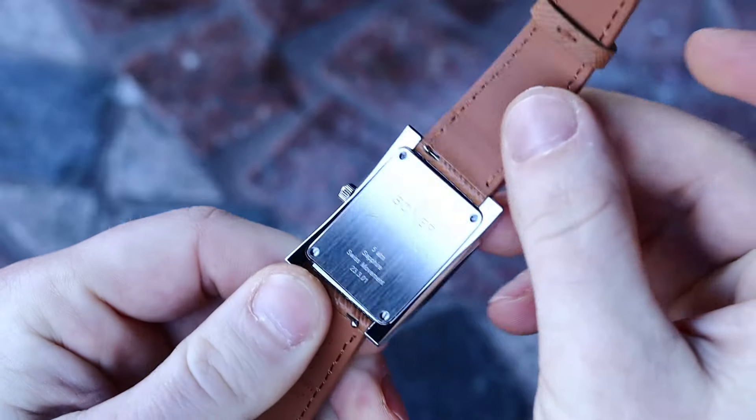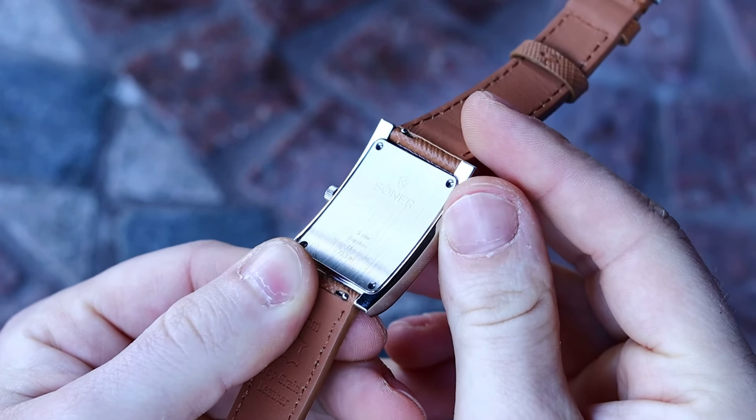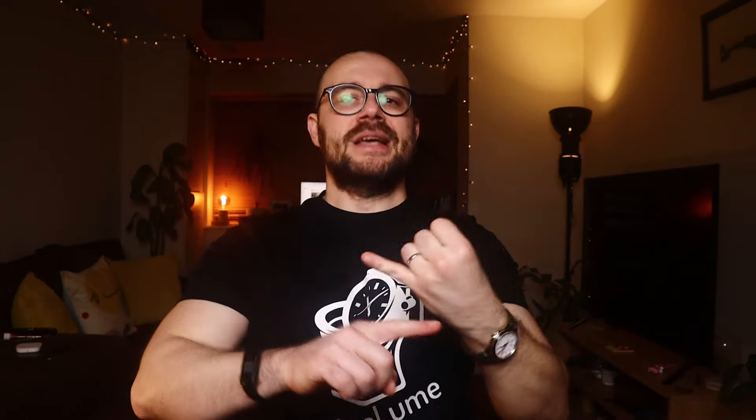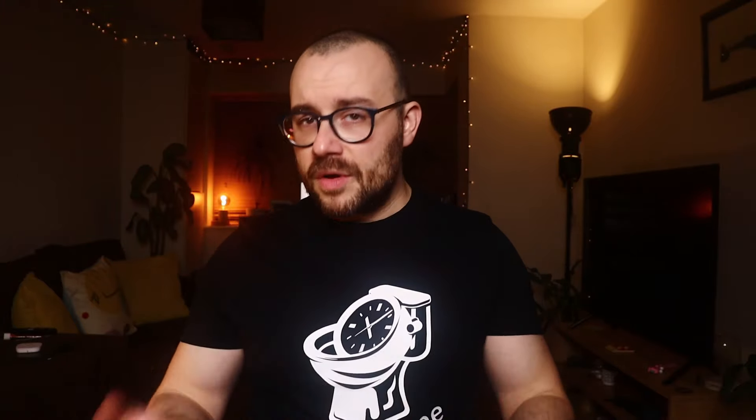Not in the garden or hiking, but you get the gist. Bear in mind we have 50 meters of water resistance, so if you're thinking of cliff diving with this on, think twice — because you might boom your watch. Regarding its own straps, I only have pictures, and you have options to select them on the website, but I cannot vouch for the quality. From the pictures they're all on the dressier side, but I'm sure they're decent quality if Freddy has the same approach to the straps as he does the rest of the watch.